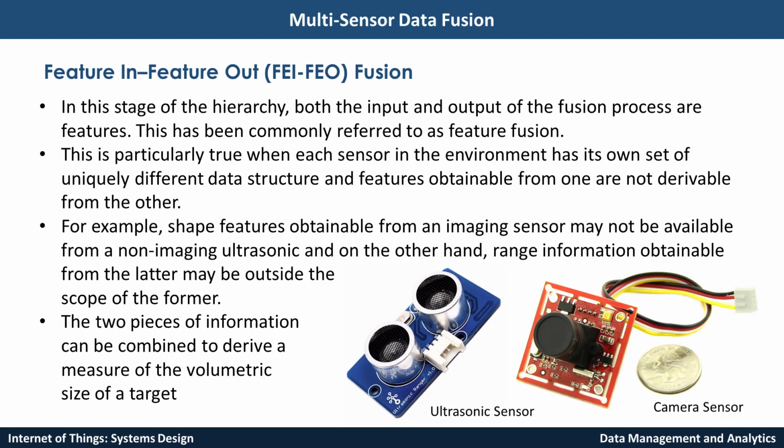Both have features, and they are input into a data fusion algorithm, which will create the volumetric size of the target, because you have the depth and the shape, now we have the volume. So volume is also a feature. Two sensors did the sensing, had the raw inputs, converted them to independent features, and then the independent features are fed into the sensor fusion algorithm, which generated another feature called volume.